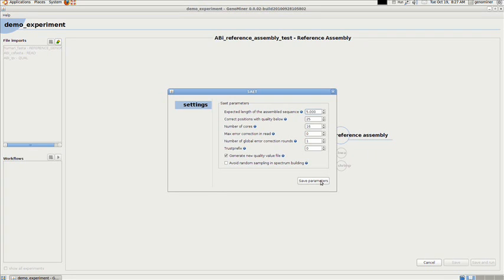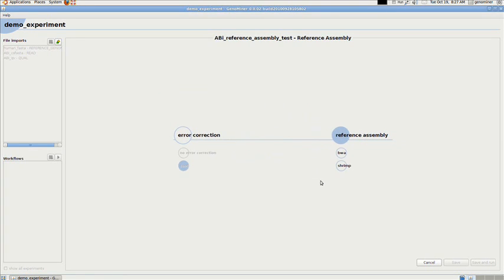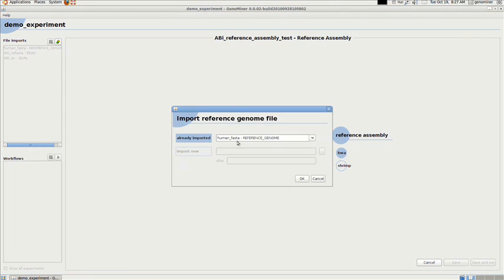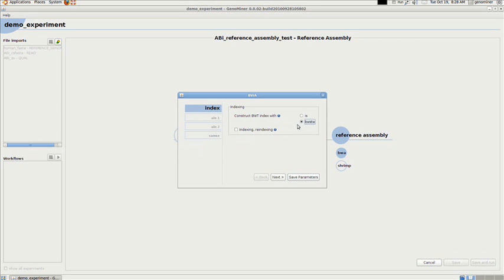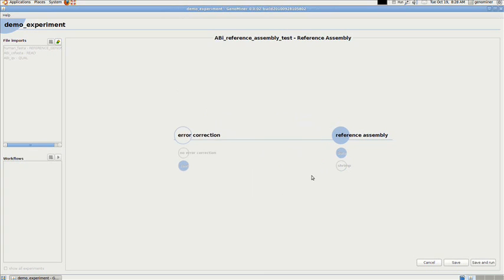The next step is to find the right reference assembly tool for your dataset. Both BWA and SHRiMP support letter space as well as color space reads. Let's continue with BWA. The pop-up window shows the genome we have uploaded as the reference genome. Here, the user has the possibility to change it as well. For indexing the reference genome, we choose the option BWTSW, which is for large genomes. All other parameters stay as default. Click the Save Parameters button to apply the changed options.